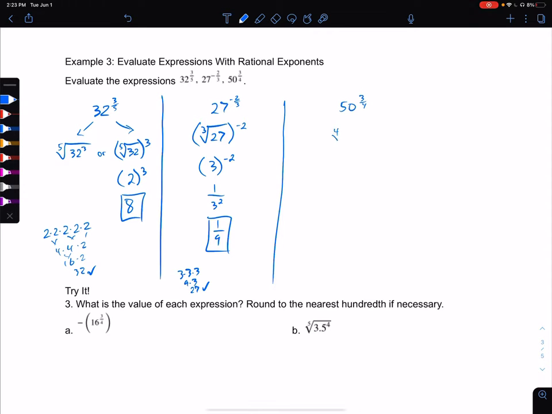This tells me to take the 4th root of 50 and then raise that to the 3rd power. Now, for this specific problem, there is no perfect 4th root of 50. I already know that, but if you try to figure it out, you'll realize that 2 obviously doesn't work. 3 times 3 times 3 times 3, that's not going to work. 4 won't work, 5 won't work. None of this is going to work. So since we're trying to do this by hand here and there's no perfect root, we don't have any option other than to use a calculator. If we do use a calculator, this specific problem, 50 to the 3/4 power, is approximately 18.8.